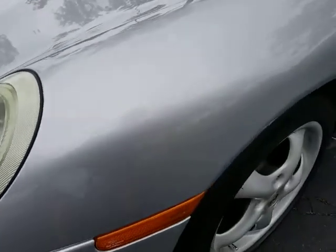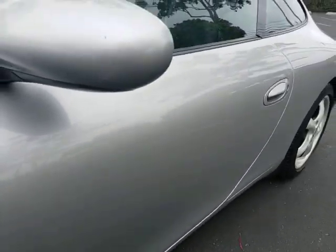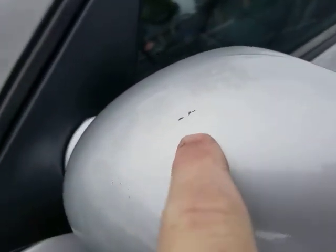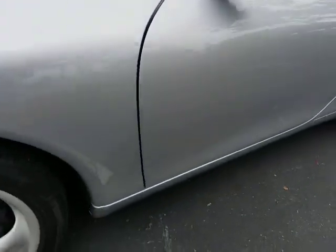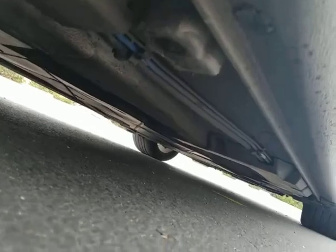Left front fender looks very good, no door dings. The door is in excellent shape, no door dings. The paint looks very good. Air's in nice shape. A couple of small tiny little nicks on it, but overall very clean, I would say. Underneath the car, underneath the rockers, clean. There's no rust under here. Nice clean car all around.